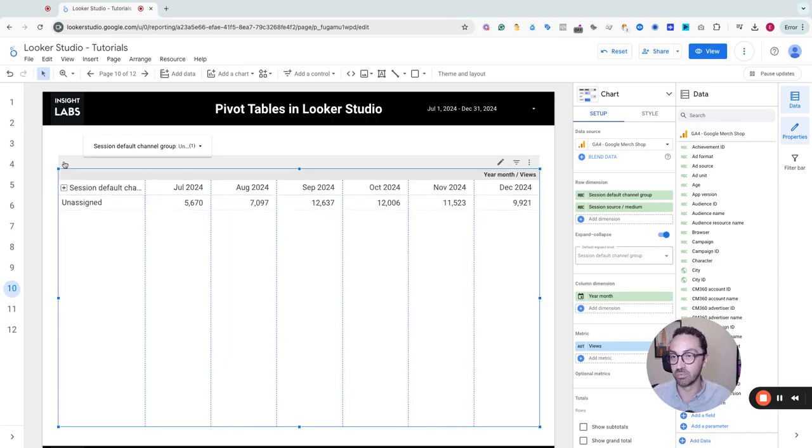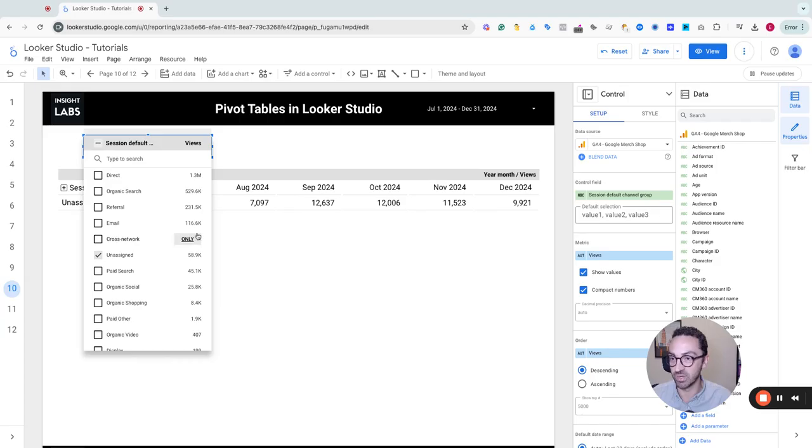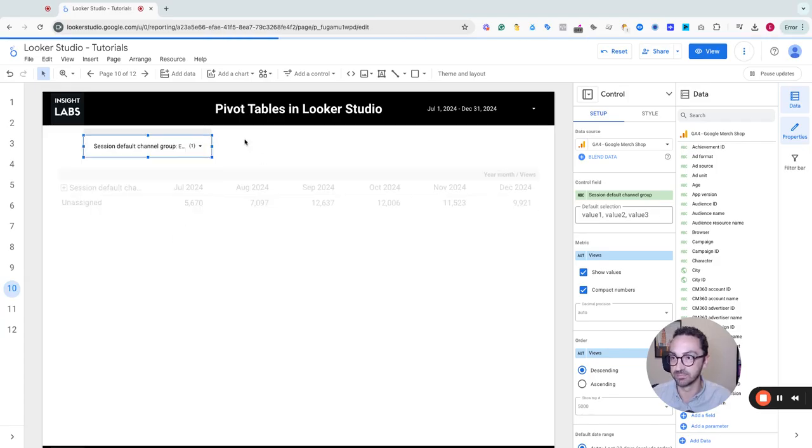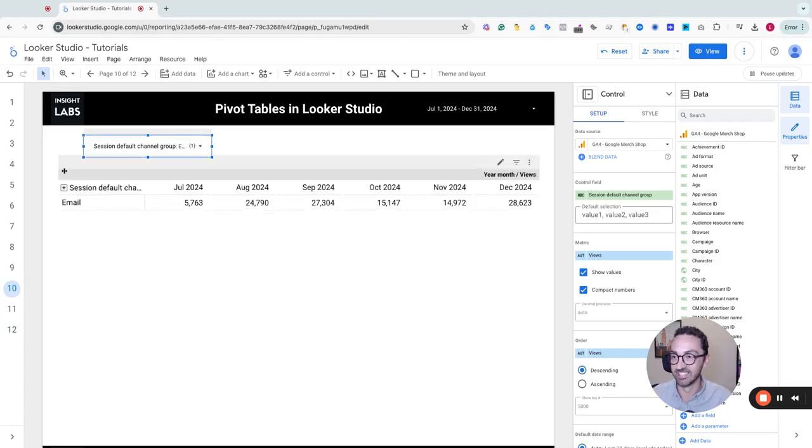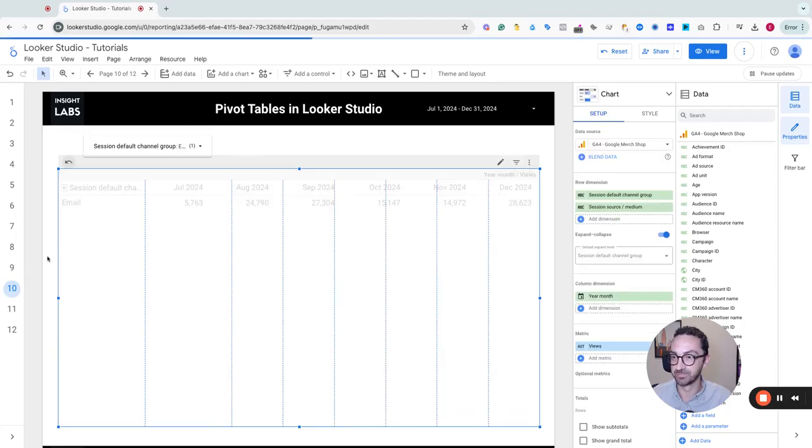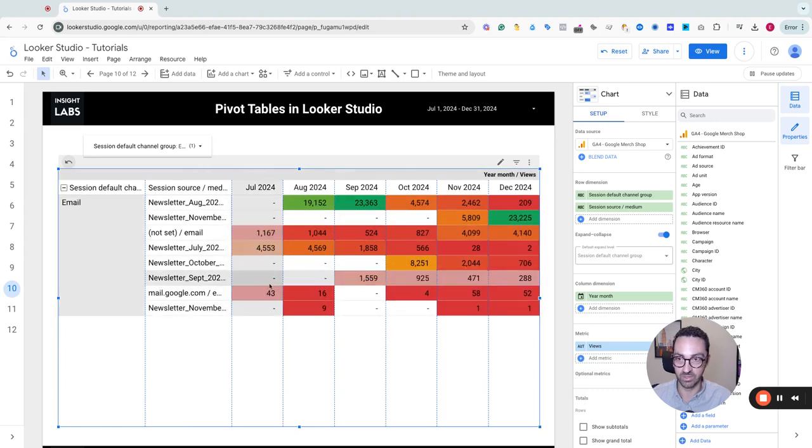Since the unassigned channel won't use source mediums, it wasn't the wisest choice. Let's use email. All right, so let's expand it. See, these are the emails that we sent. Those are the traffic that they generated. We can add another level.